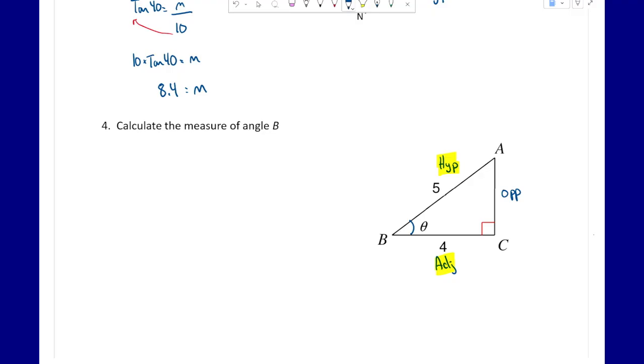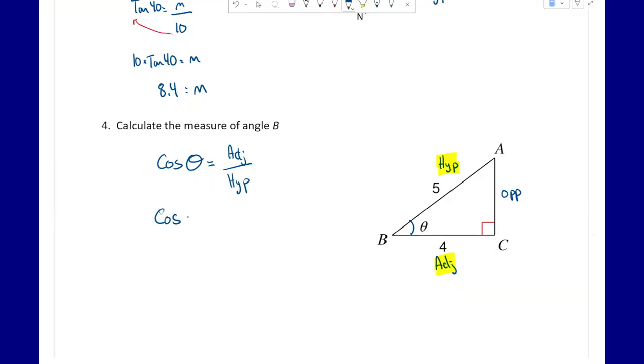If you were given all three sides and asked to find the angle, you can pick whichever two sides you want, and then use that as the appropriate ratio with the two sides you picked. In this case, because we only have A and H, that is going to be cosine. So cosine of an angle is equal to adjacent over hypotenuse. I'm going to fill in the information from my diagram.